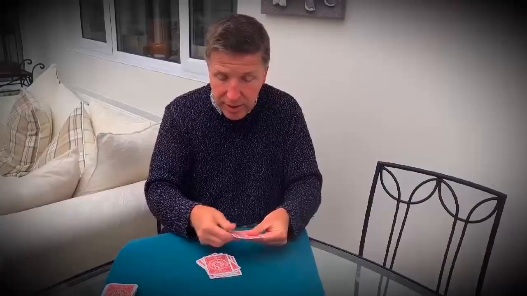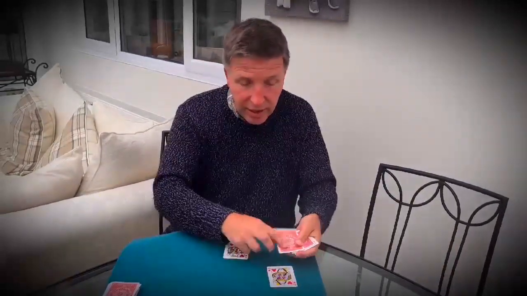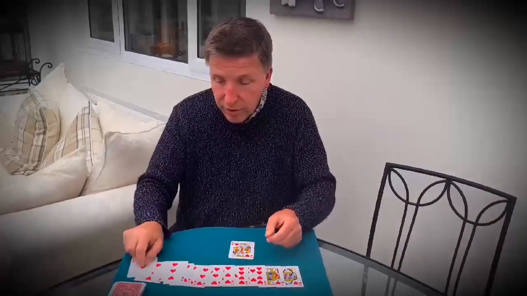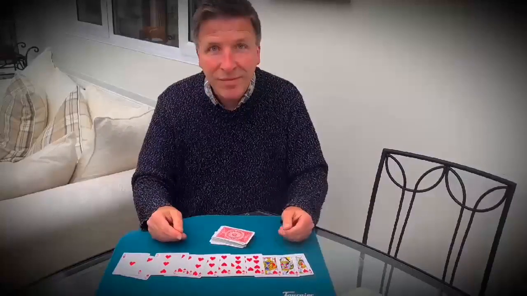So the spectator does all this. So what was the card you chose? King of Hearts. And oh look, there is the King of Hearts. That's pretty good. However, what I don't understand is that all these cards here are now in order, and that is a real miracle. The ace through to queen, and there is the king to make it a full set.